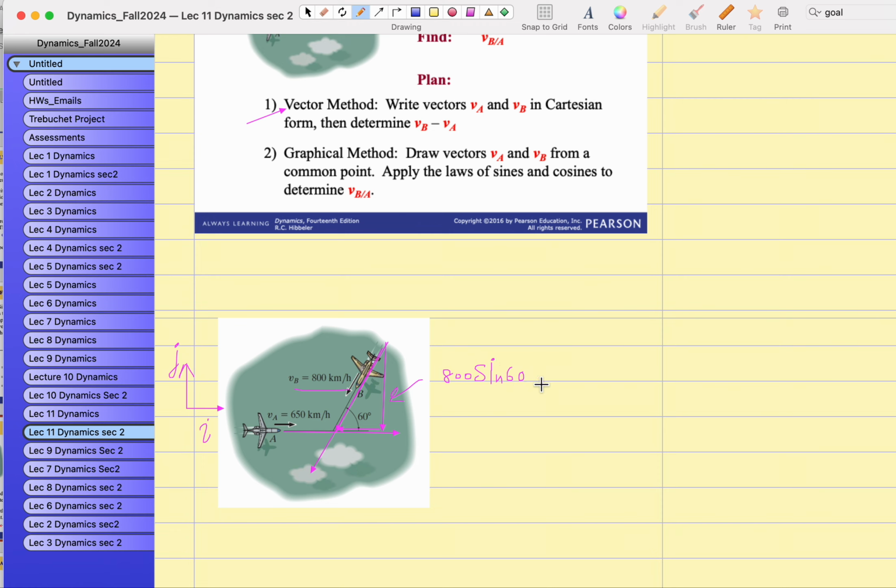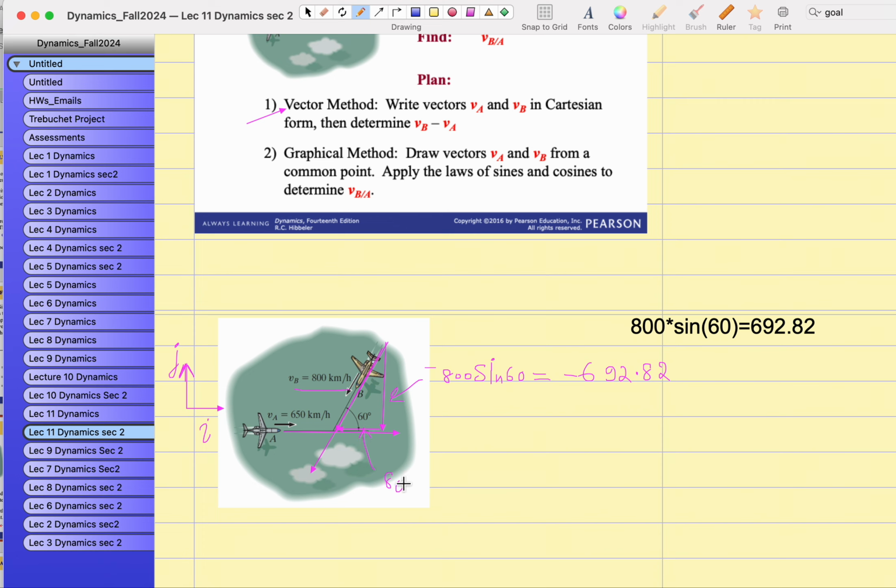This is sine, okay? And what is that equal to? Let me check it. 800 times sine 60. Is it 692? So it is 692. The actual reference plane is upward is positive, but this vector component is downward, so it should be negative. Make sure you put the sign with the components so that you will not get the wrong answer. How about the horizontal component?